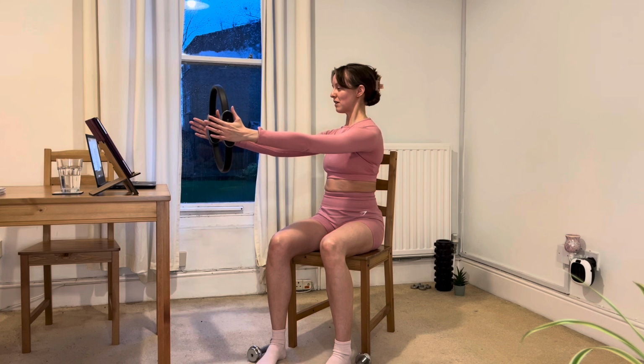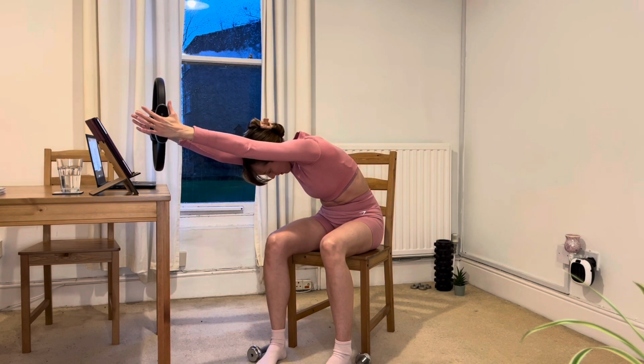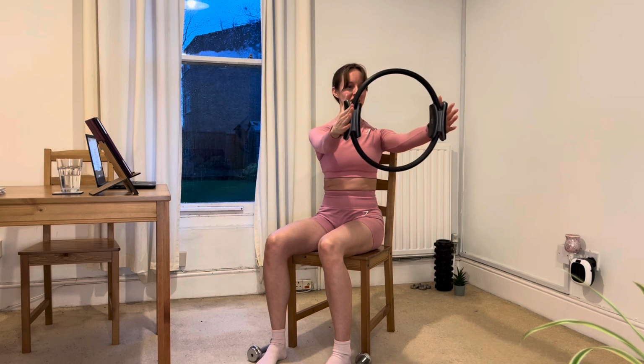So you might be placing the hands onto the head. And we're going to rotate around to one side. Curve the spine as we reach that, what's this called? Fitness ring. Away, come back. Return back to the center. So a very different action now.